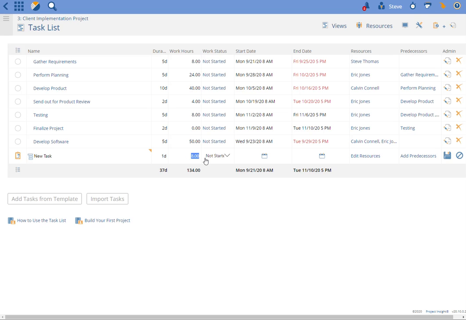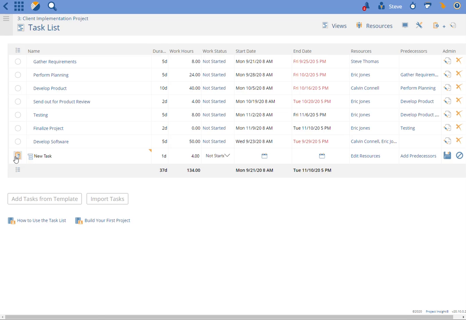If I then put in 4 hours for one day, saying that for this task I have the whole day to do the task, but it only is 4 hours of work, that person's allocation is only 50% on this specific task. Sometimes you want to provide the hours and the percent and have the duration calculated. Or sometimes you want to have the duration and the percent supplied and calculate the hours automatically. And so I'm going to show you how to do that.